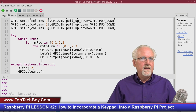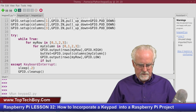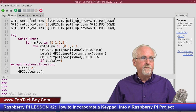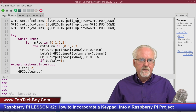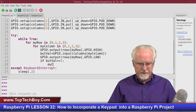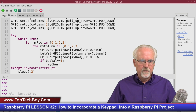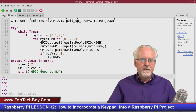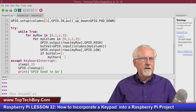I can say if the button value equal 1, then what do I do? Now I've got to figure out what is the label there. My character is going to be the label, which I get from this. I'll know what row I'm on, I'll know what column I'm on, so I have to find its label. And that's very easy because of the way that we've set it up.